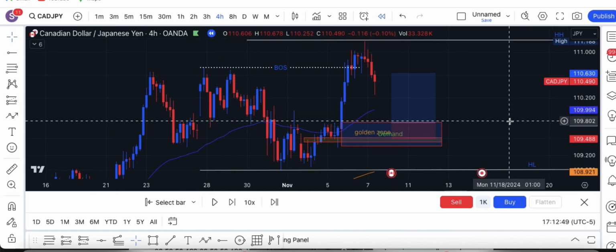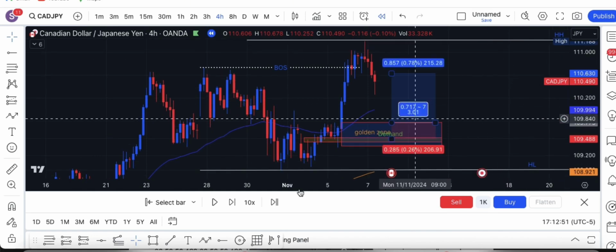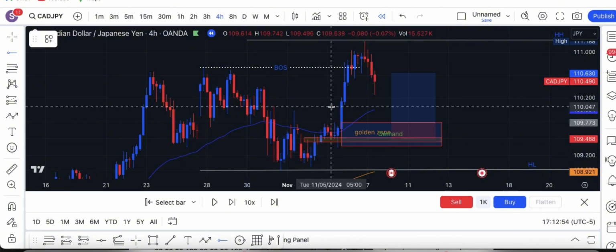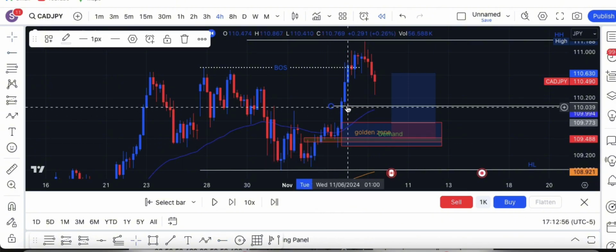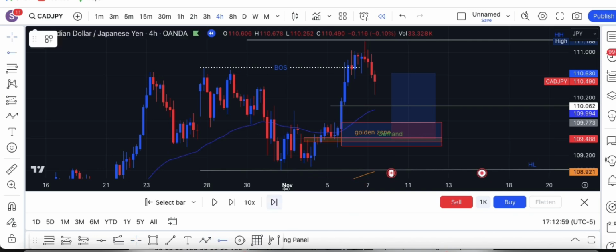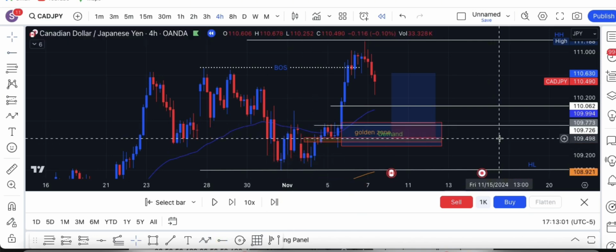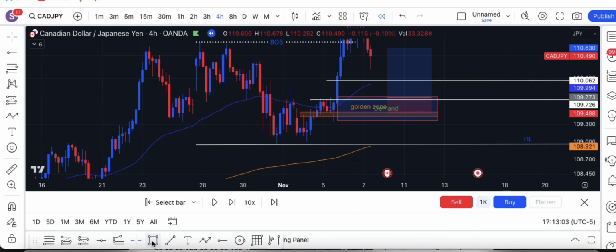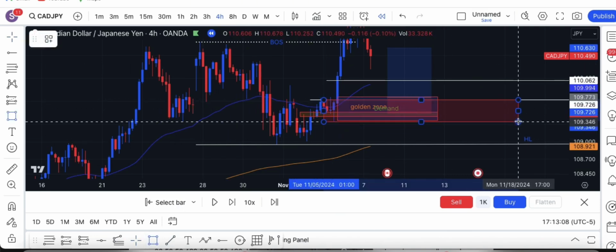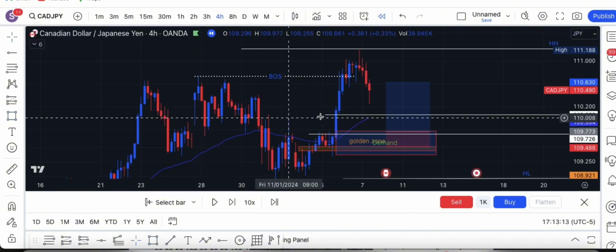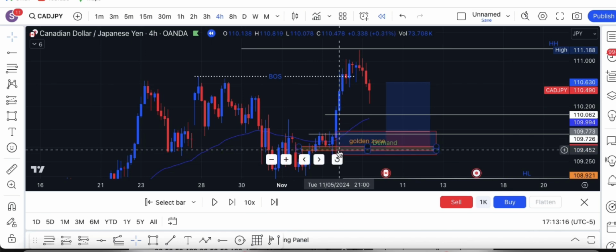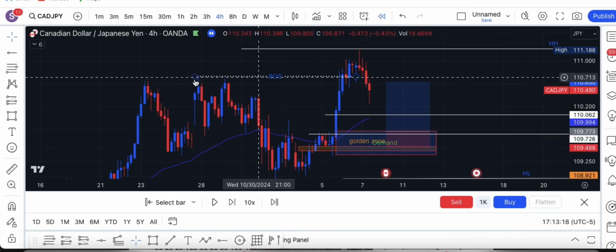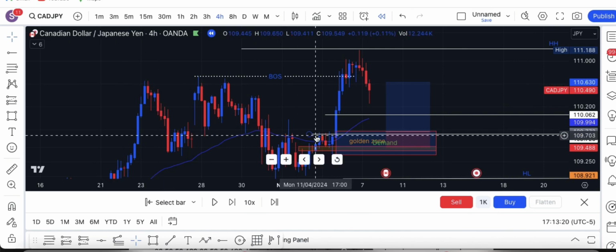So on the 4 hour, the way I draw my demand zone is with the FVG. So we got this huge gap right here. Then what I will do is take it from the candle that formed the FVG to the low. So this right here will be my demand zone. That's how I draw my demand zone. And as you can see, we had explosive movement. Usually I like 3 candles or more. So 3 candles explosively broke these highs right here. So this is a very valid demand zone for me.